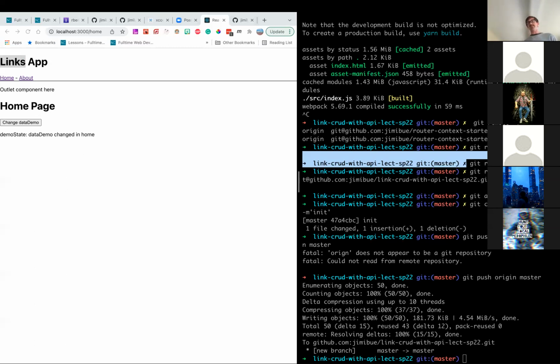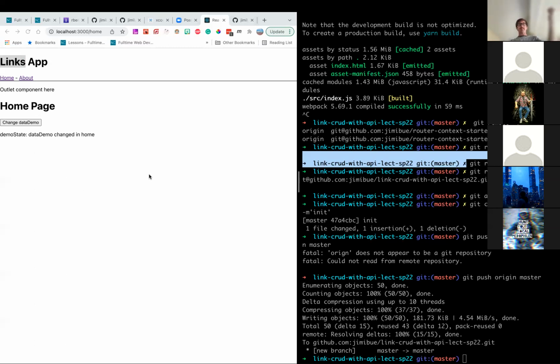These small steps just to try to get something working. You could also start by building out a form to create a link and just get the form working. So there are all these potential steps we could do.